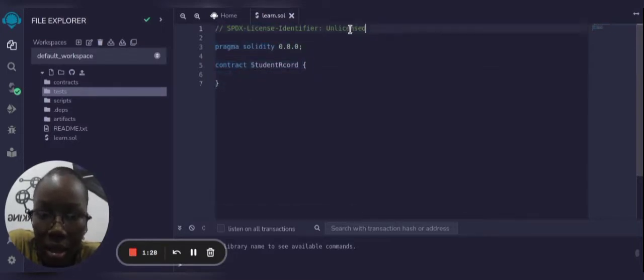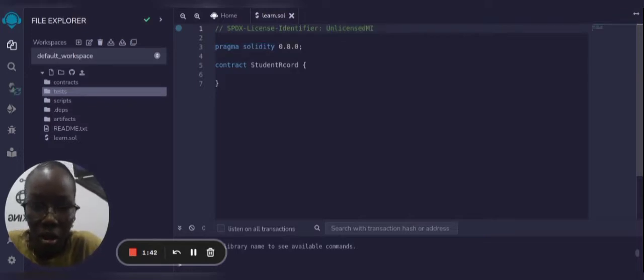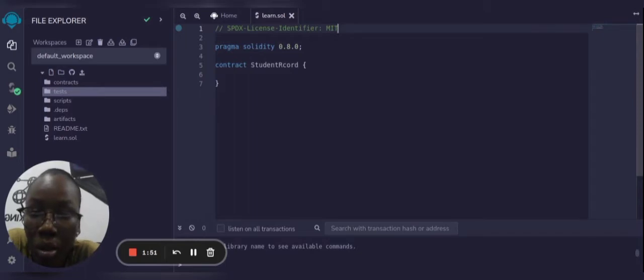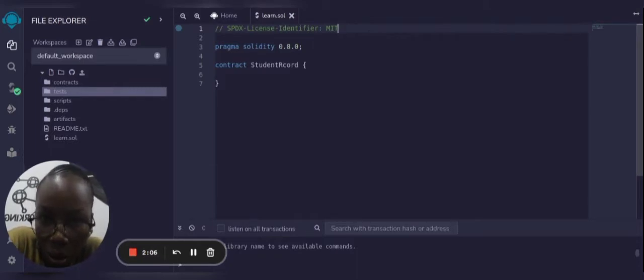It should have this license identifier. This is a standard SPDX license identifier. What you put here depends on the license you're using. Since your code is going to be open source, it tells everybody the license you're using, the kind of rights you're giving everybody to use your code, whether you're allowing everybody to use your code, or just a set of people, or whether there's no right.